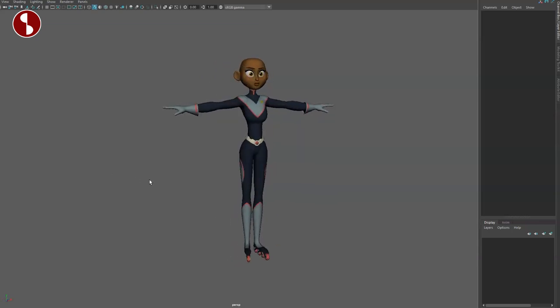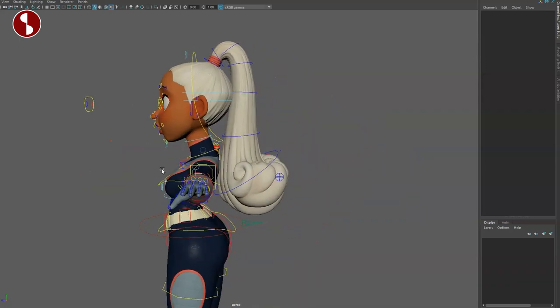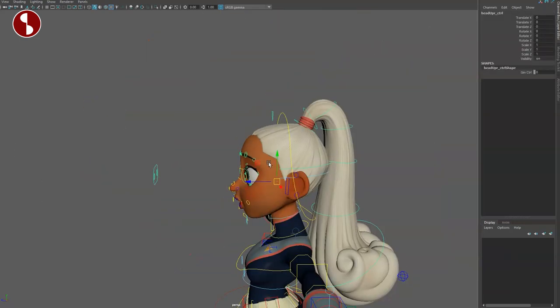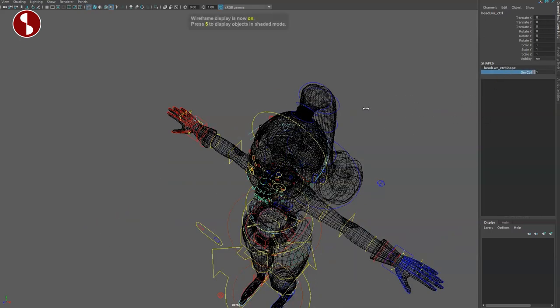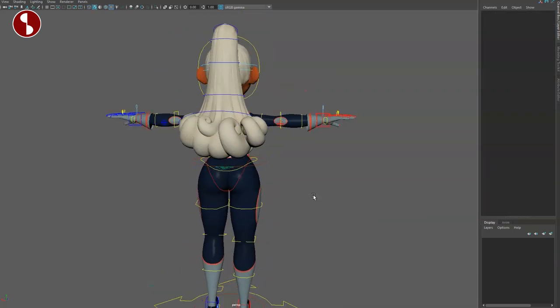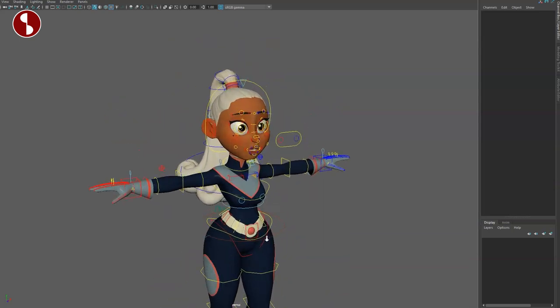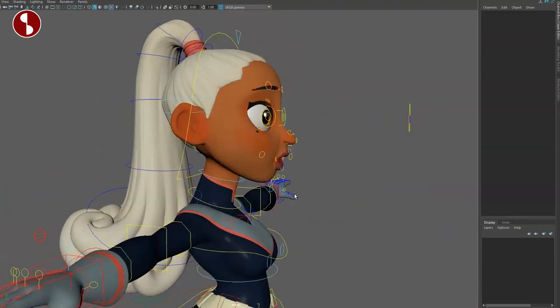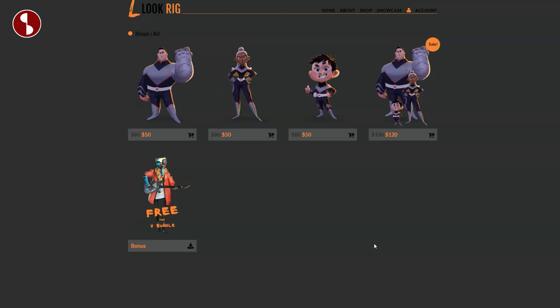Oh wait — I forgot one thing: the elbow pin. That's an awesome option, and again the hand IK control and all those things have extra controls. And here's another one I forgot: there's a separate squash and stretch and deformation for just the upper and lower region. Again all of these have extra controls. Absolutely love it — check out the showcase to see what these characters can do. They are absolutely feature quality. Yes, it's a steeper price but what a fantastic rig.